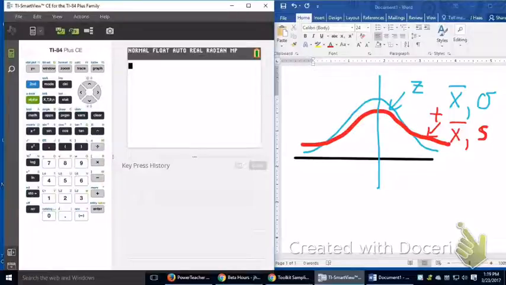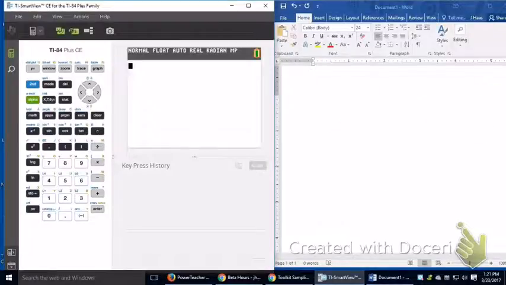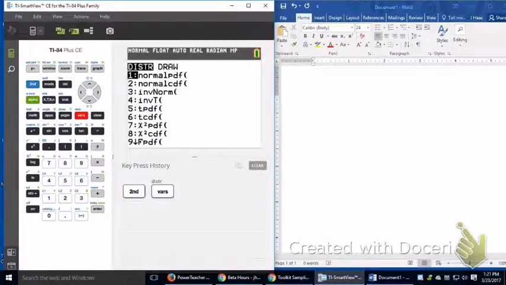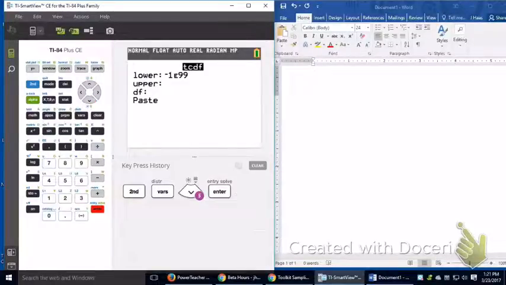Now to get number 30 complete, you could do this using the table that's provided on the back of your formula sheet, but I'm going to show you how to do this with your calculator. With your table, it's just a matter of looking it up correctly. But to do it with the calculator, you can go to second distribution, and the first one gives you a range that wants to know what value falls within that range. So I'm going to go to tCDF, option number 6, and I'm going to put in the lower and upper regions.